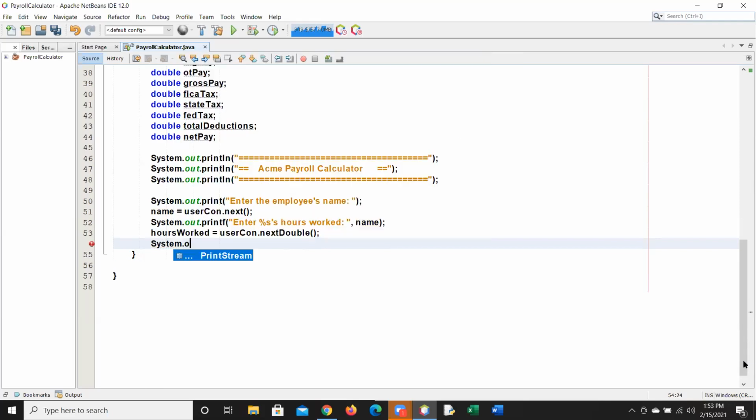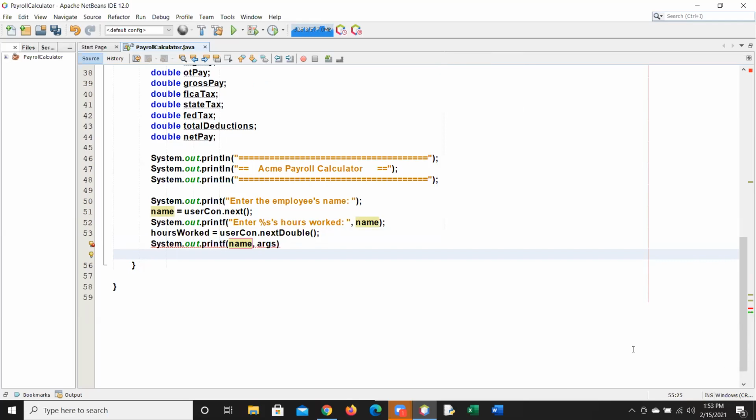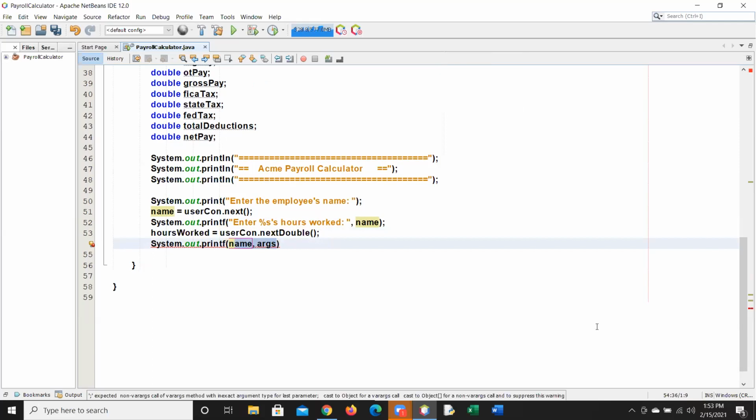And then System.out.printf, "Enter %s's rate of pay," and then comma, name again.